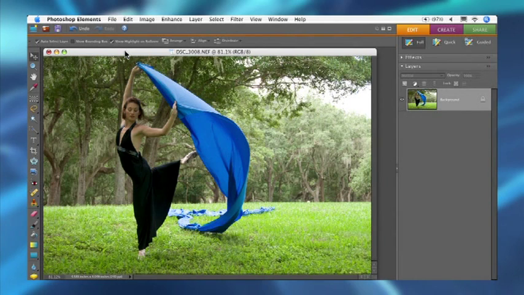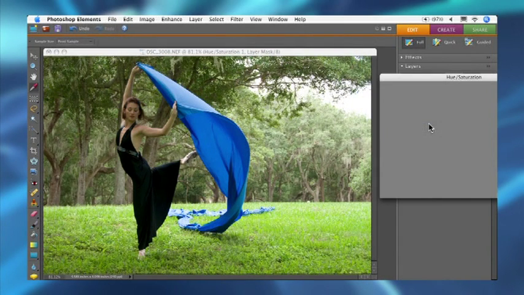Hey, they don't know this, but I'm going to throw a tutorial in for you right here, so take a look. I want to show you a really quick little technique that's actually very cool. I happen to be using Element 6, but this will work in earlier versions as well, as long as it has the hue saturation adjustment layer. The whole idea here is I want to change the color of something without having to make a selection first, because something like this would be a little complicated to select. That's where this hue saturation adjustment layer comes into play. So we go to hue saturation in the layers palette.